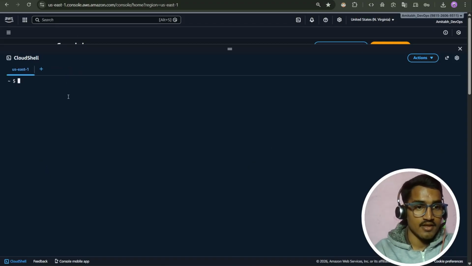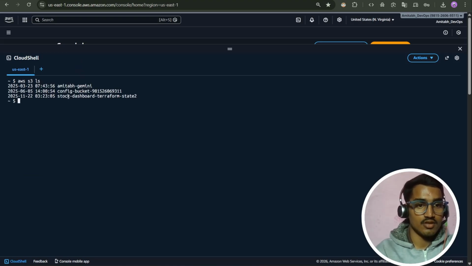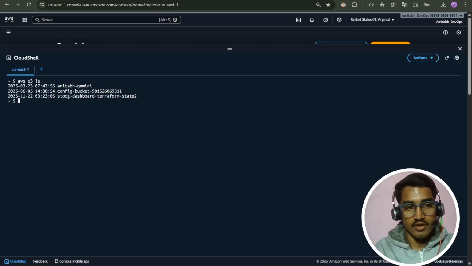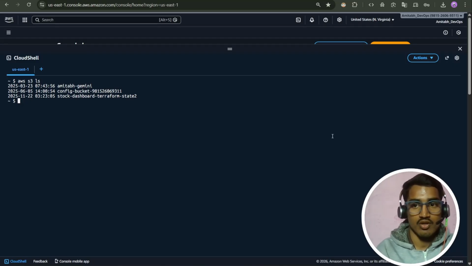If I run aws s3 ls here, I didn't do aws configure and didn't create the AWS access keys to connect with the AWS account. This is already connected with my AWS account because I have logged in with my AWS account, and it is provided by AWS only. What other actions are there?